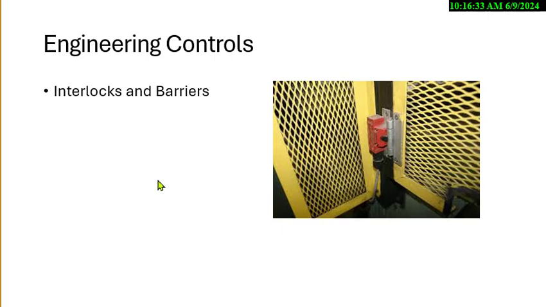So if you get a question, what is an engineering control? We can put it behind a barrier with a 1/4 inch opening. They may ask you, what if it's 1/8 inch, 1/2 inch, 1 inch? Those wouldn't be acceptable barriers for machine guarding unless the hazard is so far away from the barrier.